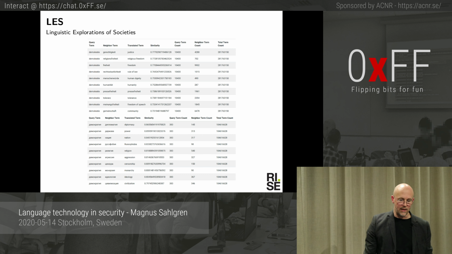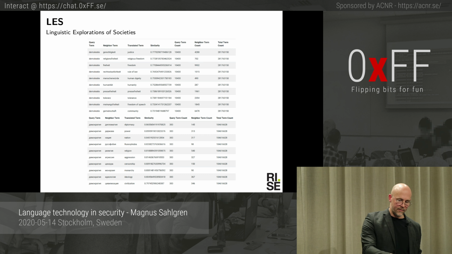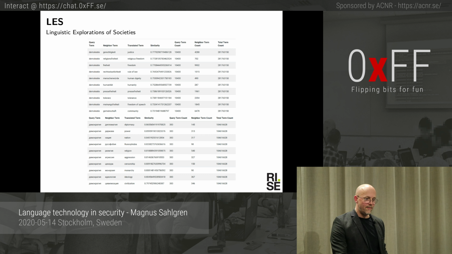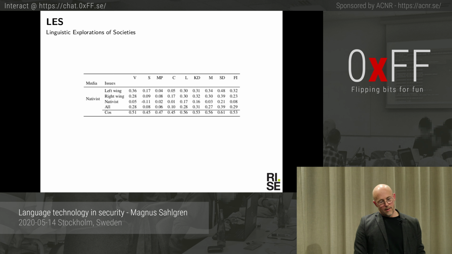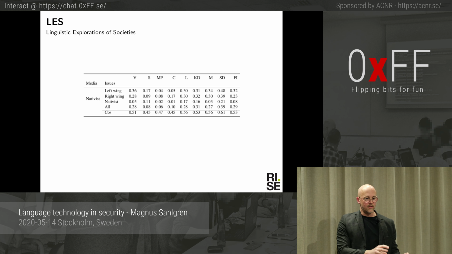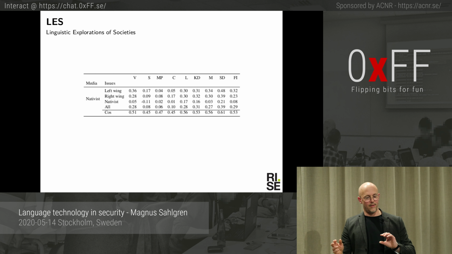And in this example that you see, we have the term democracy in German media, news media, versus the term democracy in Russian news media. And you have a column here that is labeled translated term. And if you look at that, you can really see the difference in how democracy is being used in these different countries. And this gives you an idea of how these concepts are used. And then you can use that type of underlying representation to measure the influence of media on different media types, or the influence of media types in different discussions and the influence of political parties on different media types.